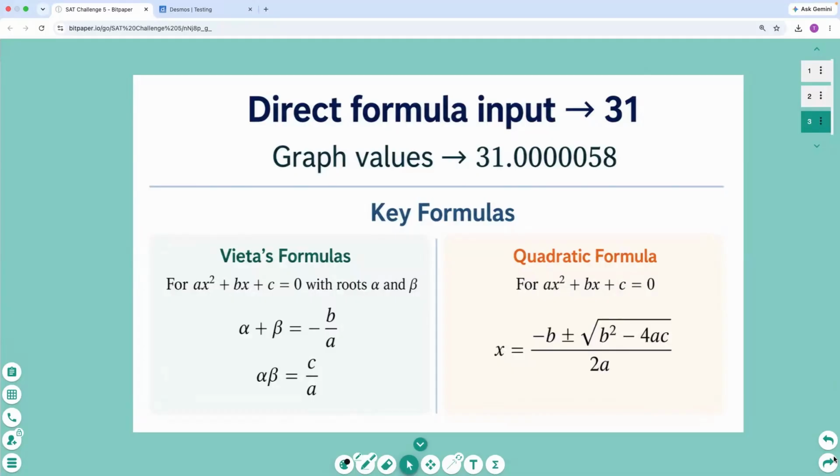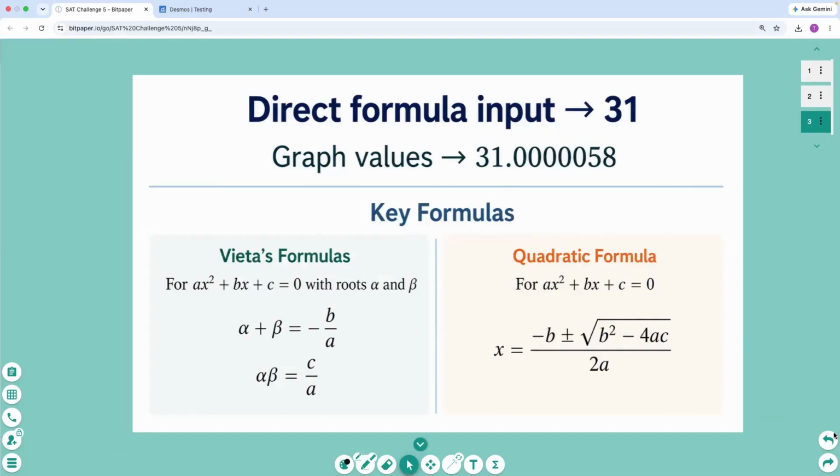Why is that? It's not because the graph is wrong. It's because the coordinates displayed on the graph have been rounded. Each root is an irrational number, so its decimal representation continues. When we copy only a few decimal places and then perform another calculation with those rounded numbers, that small rounding error carries into our final result. And this is an important lesson about decimals. Graphing the equations is a perfectly reasonable way to find approximate roots. But if the problem requires an exact answer, you need to be careful about using rounded coordinates from the graph.